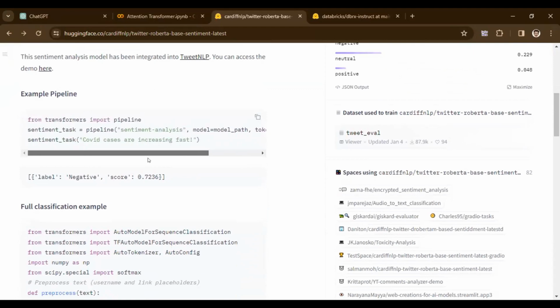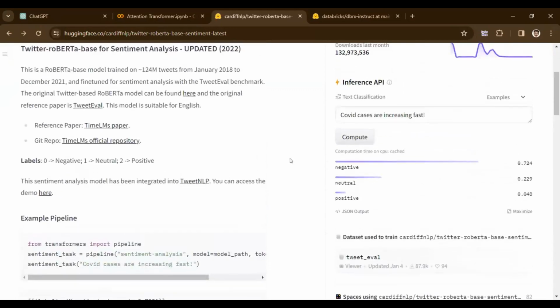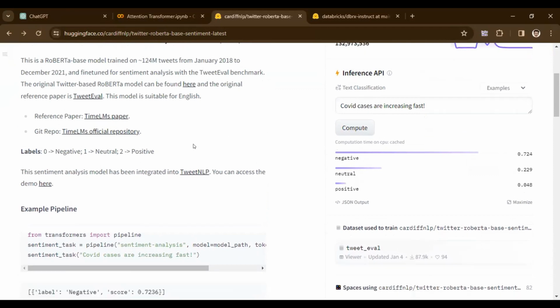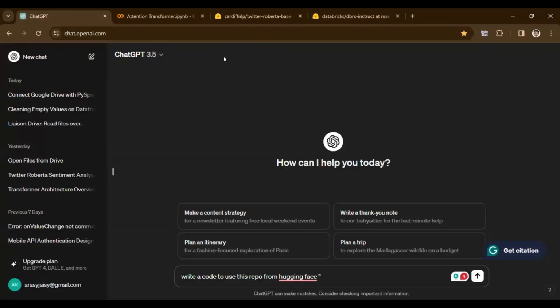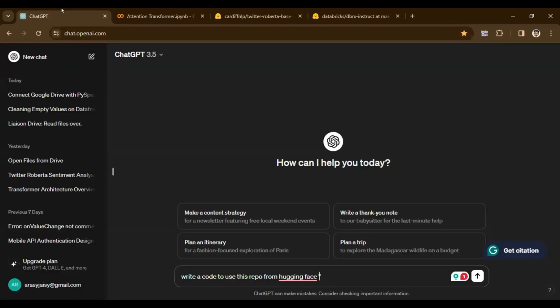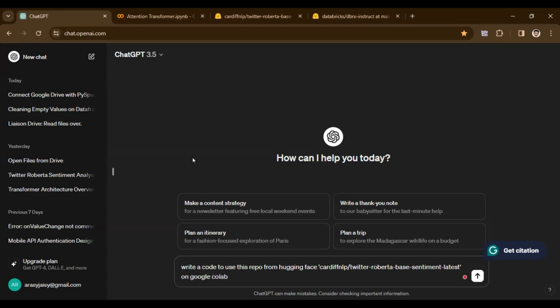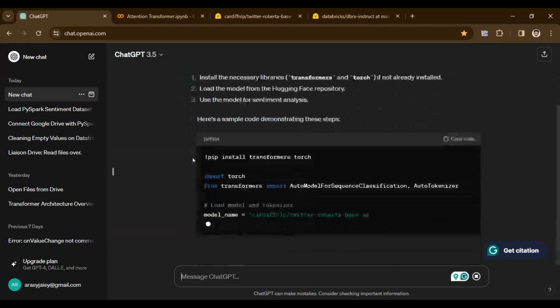In this example, this is a model that you can clone to your own machines. Let me copy the repository name, like this, on Google Colab to give ChatGPT some context.